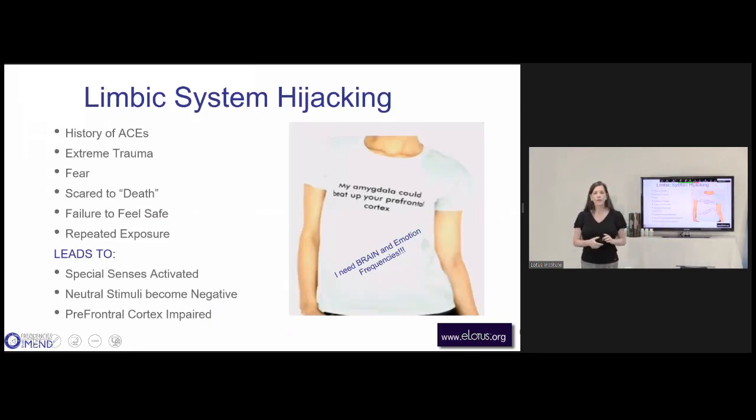We talked at the very end about the limbic system hijacking. It's really the amygdala that gets hijacked within the limbic system, but the limbic system also includes your hippocampus, and the hippocampus has to do with memory. And interestingly, if you have been exposed to enough trauma, the hippocampus can shrink and it affects your cognitive abilities. So the most important overlooked issue when it comes to distress that people have in later life and adulthood is a history of ACEs. And ACEs are adverse childhood experiences.